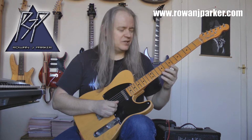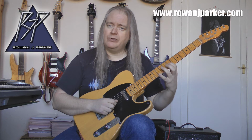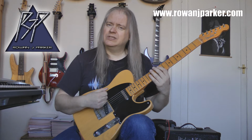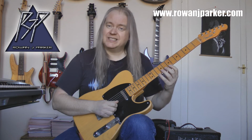And the picking here is quite important. It's down, up, down, up, up, up, down, up, down, up, up, up, down, up, down, up. Right, so it's basically alternate when I'm on a single string, but as I'm crossing over the strings, it's going to be sweep.